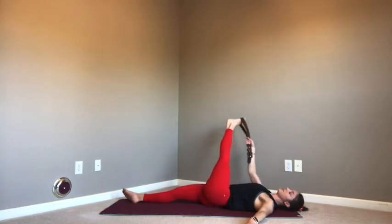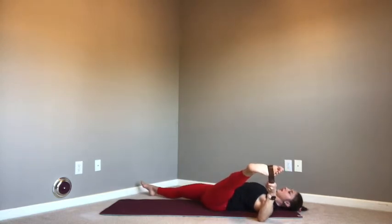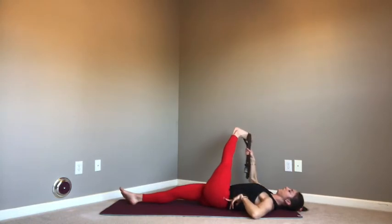Go ahead and come back to center. Doing that for a second time on each side. We open out to the shoulder, right leg moves out. Think about being pulled from each end. Center the right leg, cross the left leg over. And flex the foot and reach out through the heel, pull this left hip back.